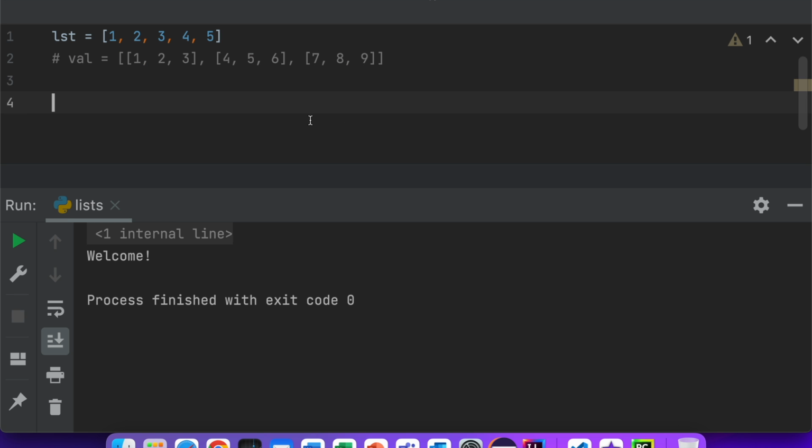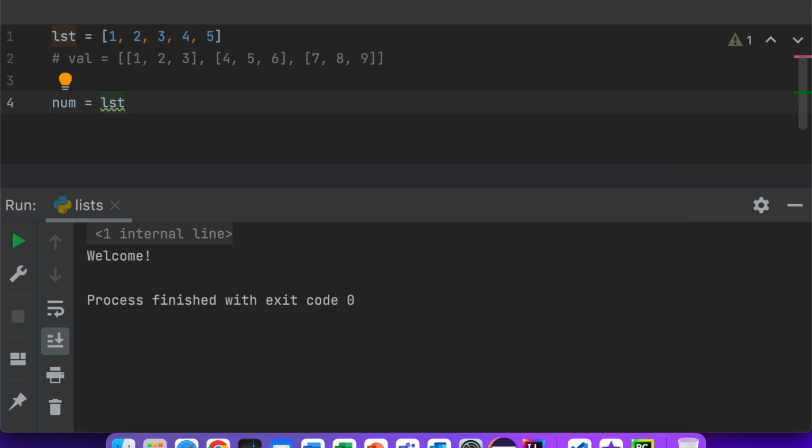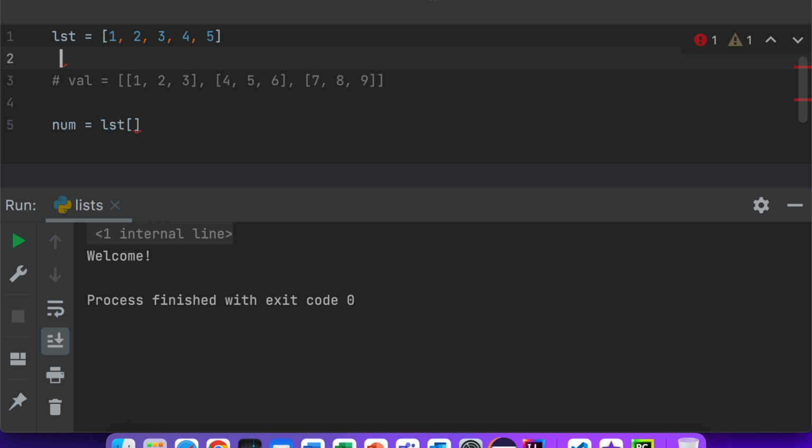So to start off, we are going to create a num. And our num is going to equal list. And then we're going to get an index from it. The way that indexes work is that they start off at 0, and then 1, and then 2, 3, and 4. Now, an important thing to note here is that this 4 is equal to -1, and -2, and -3. So as you go backwards, you can say -1, -2, -3 to access the ends of it, if the task that you're trying to solve involves that. So that being said, let's just comment this out real quick.